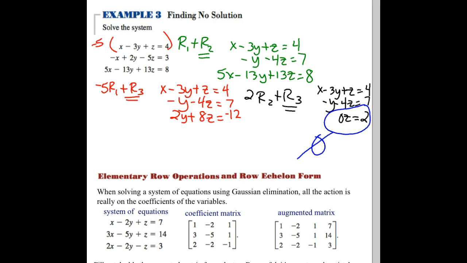Now, I do want to point out one other step. Let's say the z's hadn't disappeared, we still had some left. Okay? What would we have to do to equation 2 to get it in the form we want it? We need to get rid of the negative in front of the y, right? We want it to just be a 1y. Top equation should start with a 1x. Middle equation should start with a 1y. Bottom equation should start with 1z. So could we multiply the middle equation by negative 1? Just change all our signs on that one? Okay. So if the z's had still been in there, that would have been my next step.